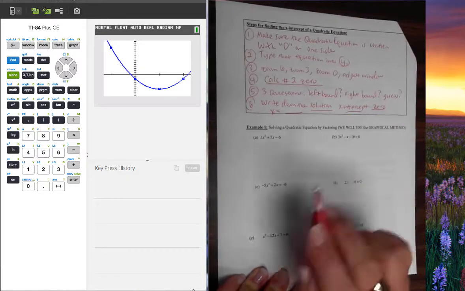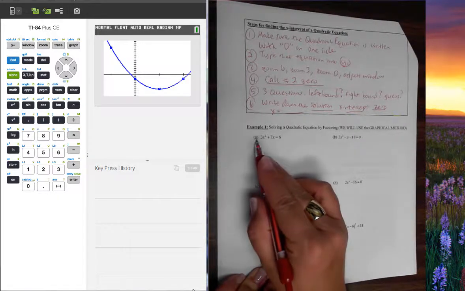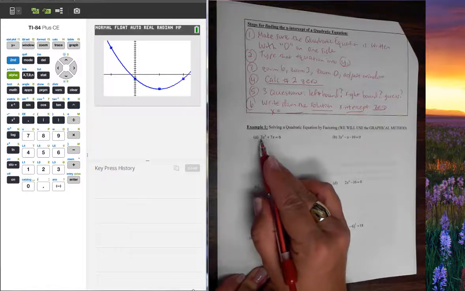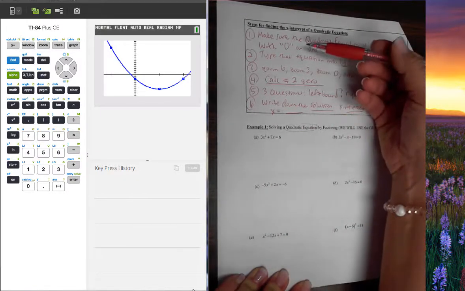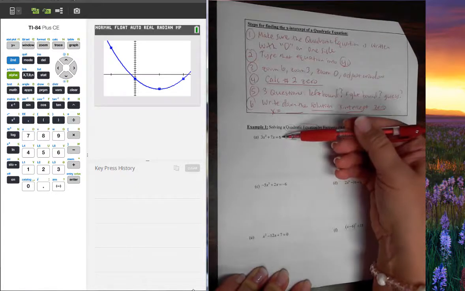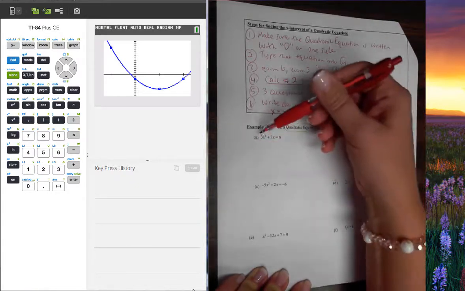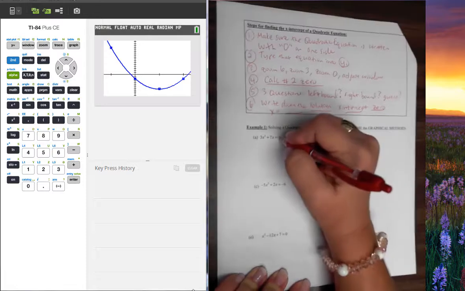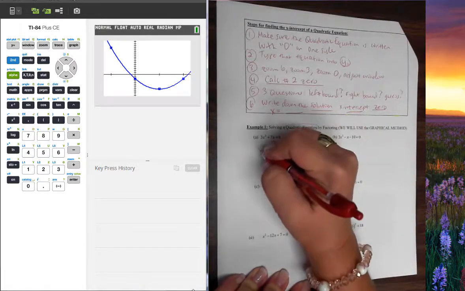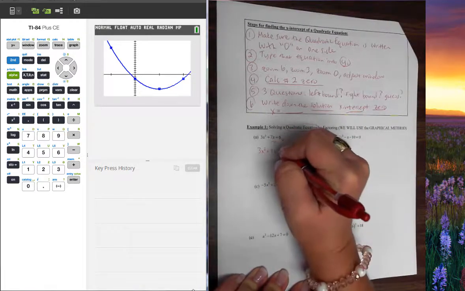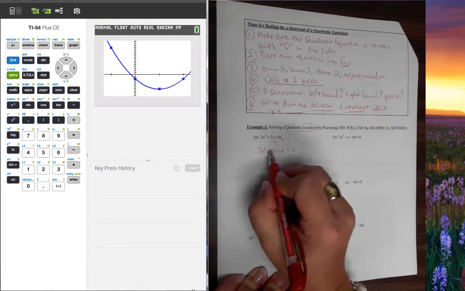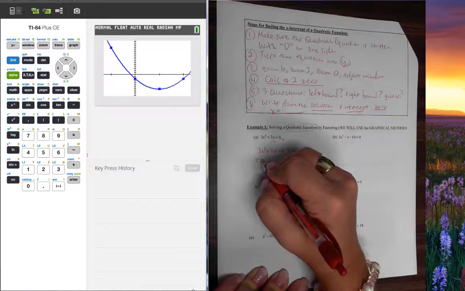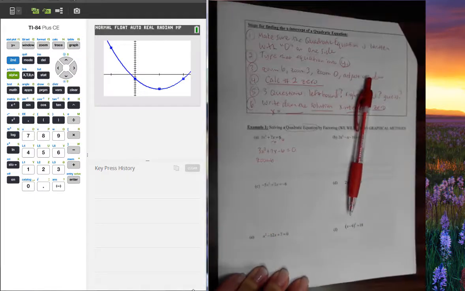Alright, so we're going to use the graphing calculator for this. Letter A, 3x squared plus 7x equals 6. It's a quadratic equation, and it must be set equal to 0 on one side. So I just usually move everything to the left. You know, that's usually where the x squared is. So you'll minus this 6 over to both sides. 3x squared plus 7x minus 6 equals 0. And you put this into y1, and we'll just try zoom 6 on this one and see if that works.